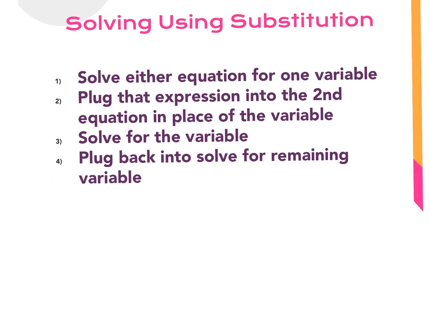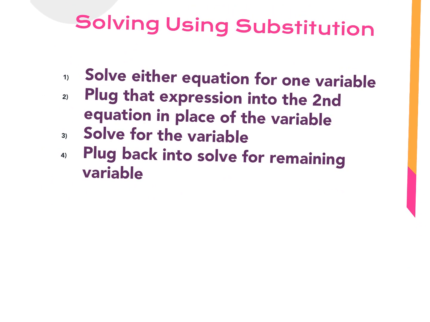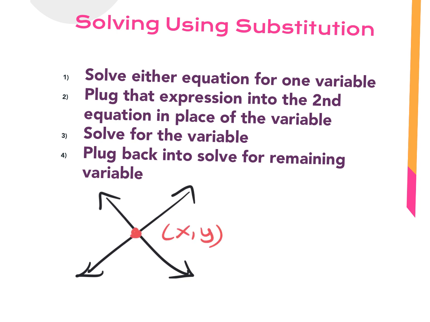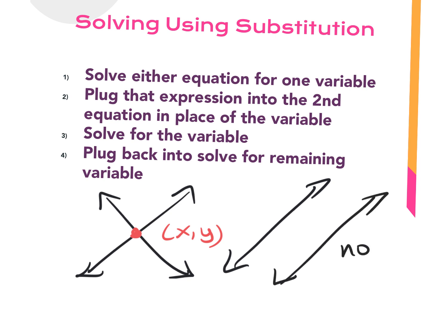So when we have a linear system, we can either have one solution because our 2 lines are going to intersect, and the solution is going to be that ordered pair, that x, y, where the 2 lines cross. Or it could have no solution because the lines are parallel. So this would be a no solution scenario. We did this in geometry as well. This would be the one solution answer when the 2 lines intersect.